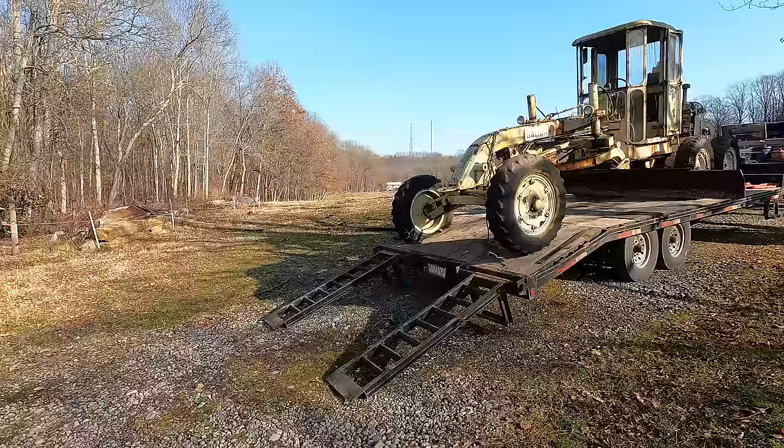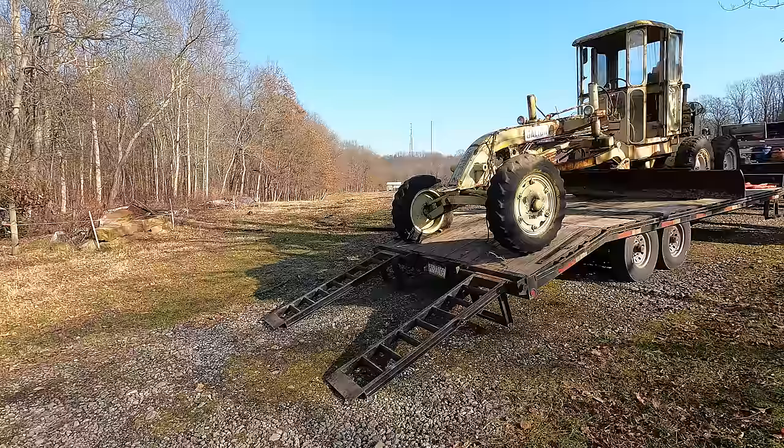This can go good or this could go real bad. I gotta shut it down, put it in gear, disconnect the chain that's holding it on the trailer, and then we're ready to go.